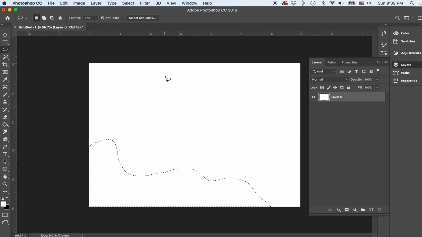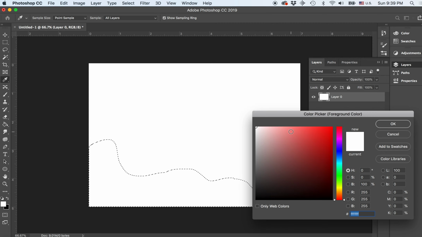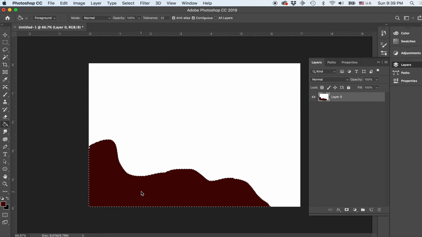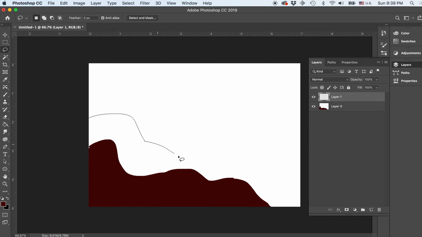So let's say we're working with a deep red, for example, and we start off in this particular format like so, and we will deselect, and then I will make another layer on top, and I probably want to do something like a shade lighter.